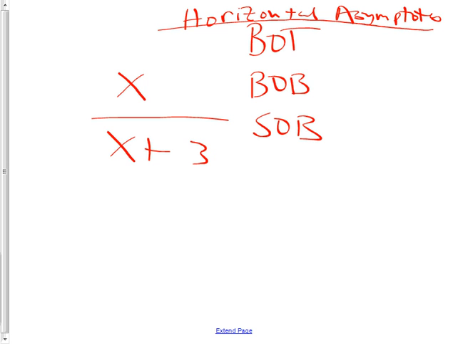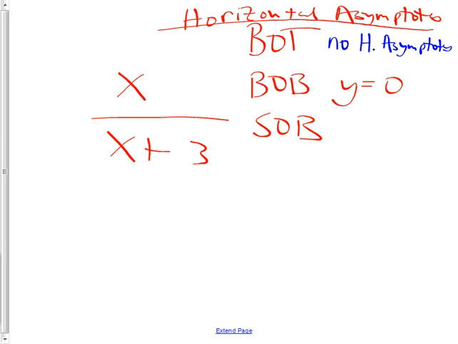Okay, these are the horizontal asymptotes. If it's bigger on the bottom, y equals 0 is where your asymptote will be. That means in a picture, y equals 0, the asymptote goes right here, right on the axis. A horizon line, horizontal. All right, next, what if it's bigger on the top? Then there are no horizontal asymptotes.